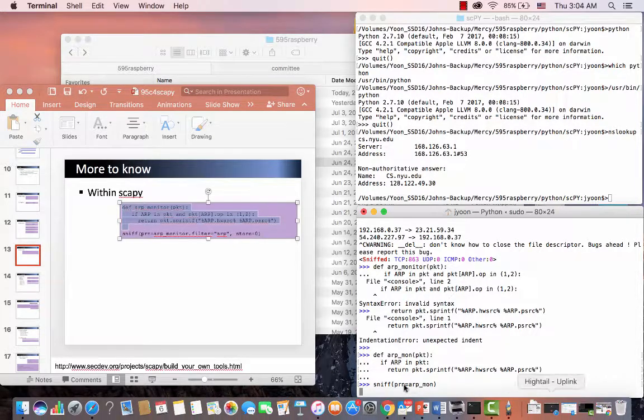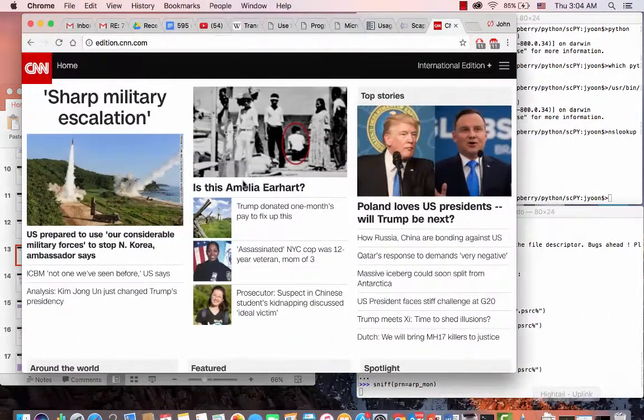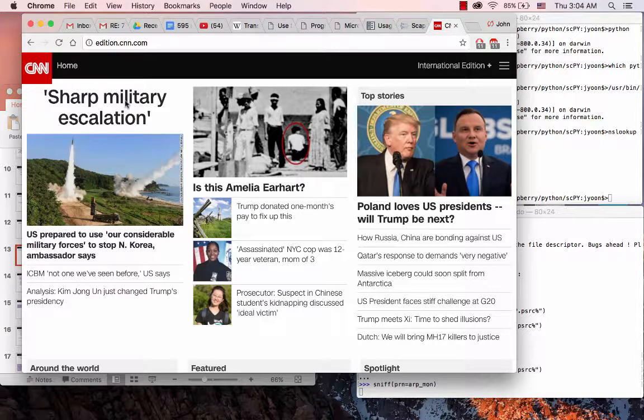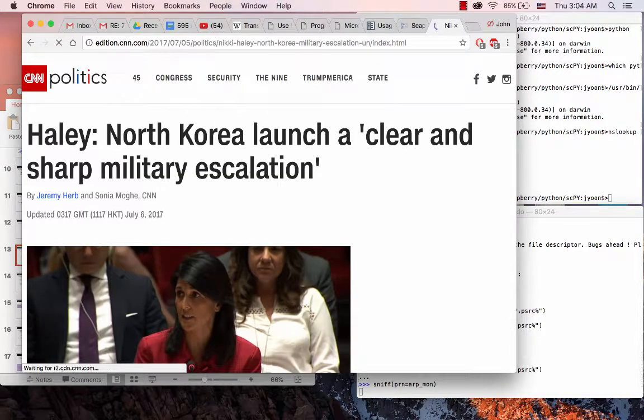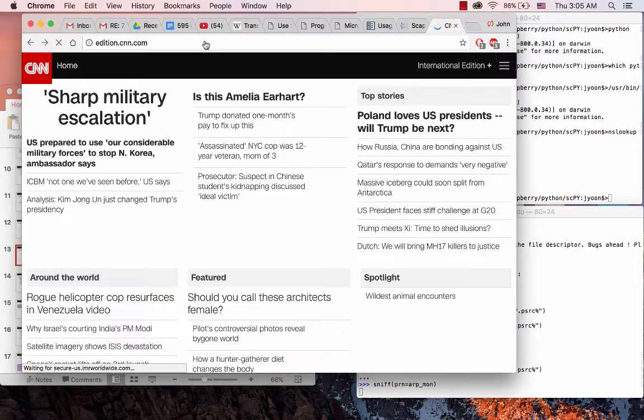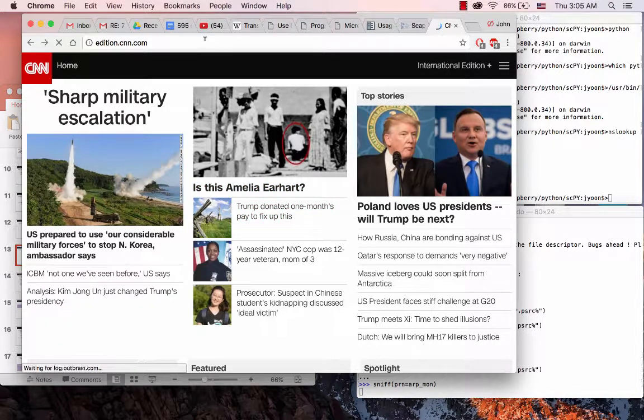That needs address resolution. So I don't know in what way that ALP is working. So let's try to do it.